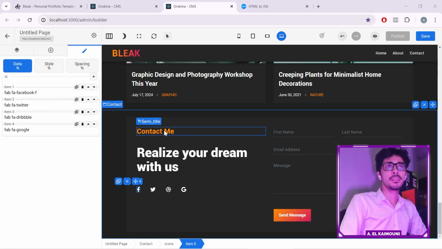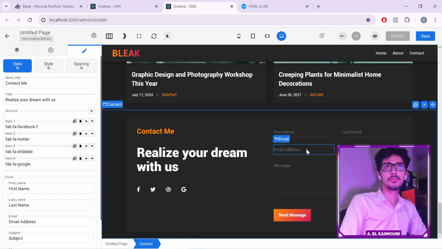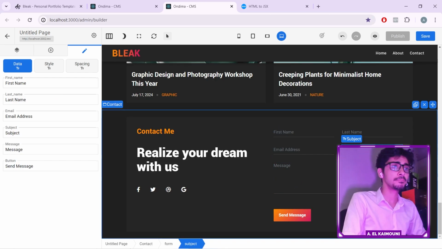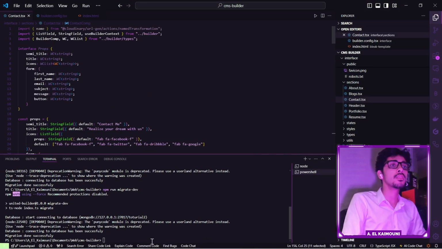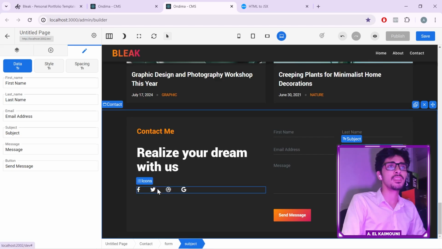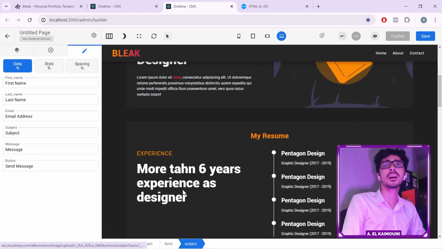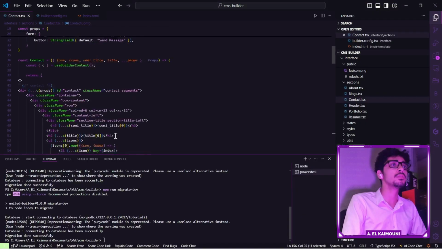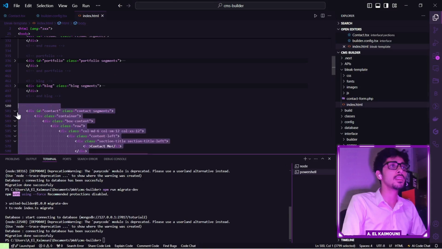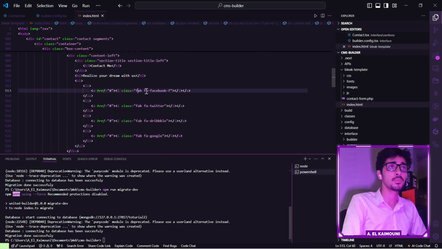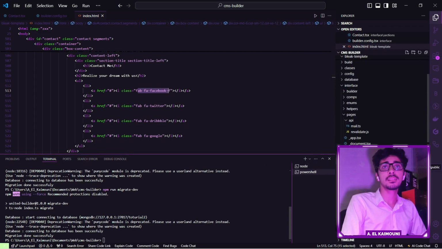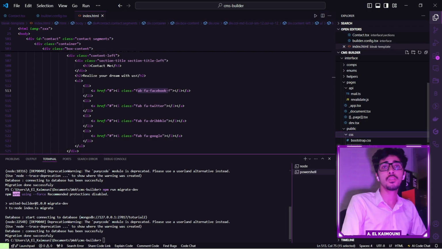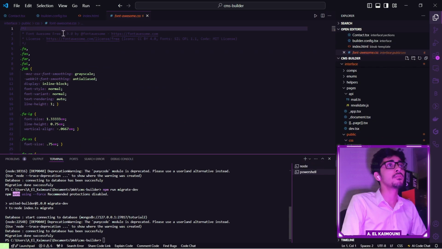So now after I implemented the component, it was very simple, but there's a thing I want to talk about here, which is the implementing of the icons, as you see. I think this is the first icons we implement in this template. Let me explain how we can implement them. First, we have to know that the icons in this template are provided by Font Awesome. We can check that if we access the public folder, the CSS folder, we're going to observe a Font Awesome CSS file, and it's Font Awesome 5.